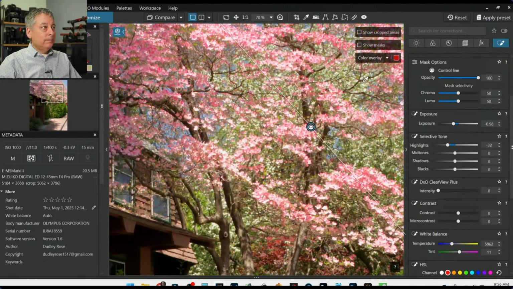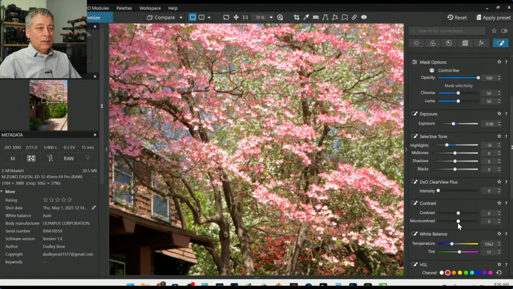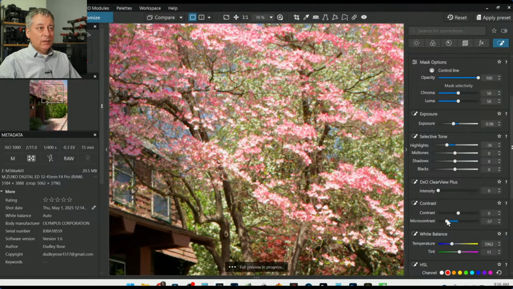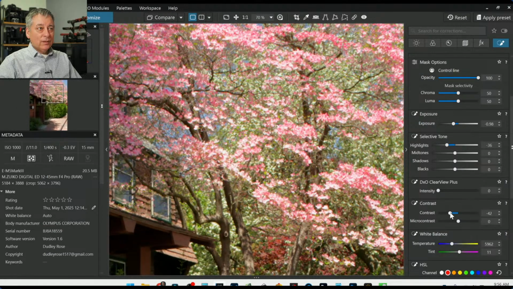This is a little bit too dappled. Let me push the highlights back. No, let me pull these back in. Maybe soften it. What I'm looking at are the flowers here. It's very strong red to a light pink. And again, that's because the light is very harsh. I'm going to see if I can, yeah, that's better. I'm just going to pull the contrast back.